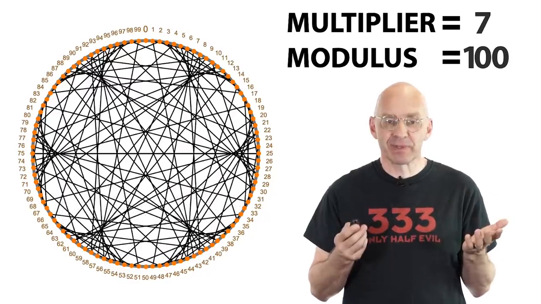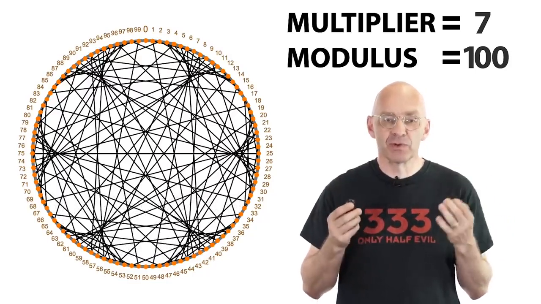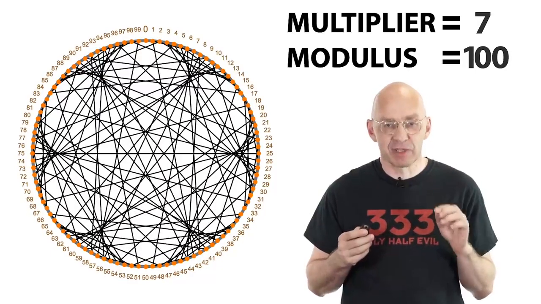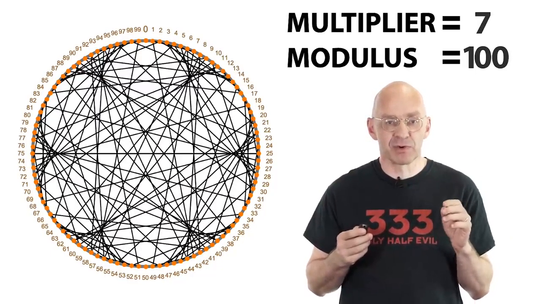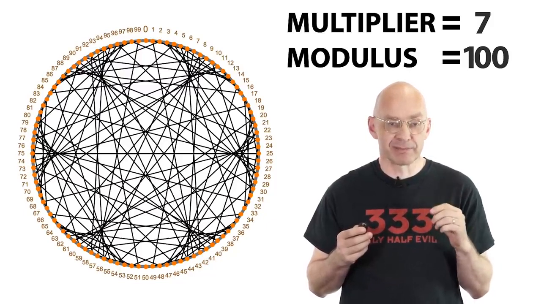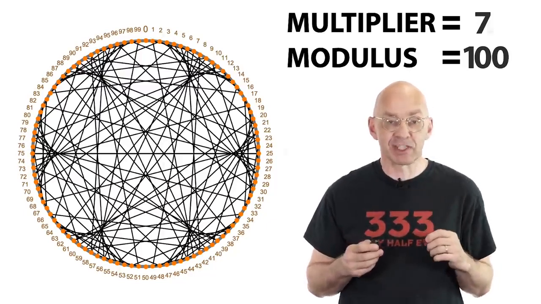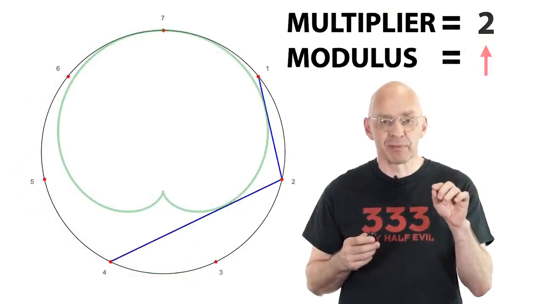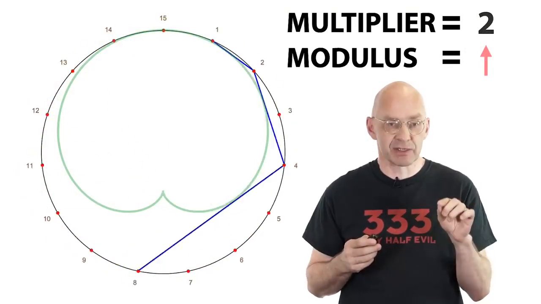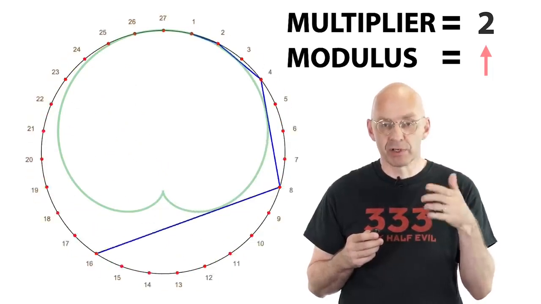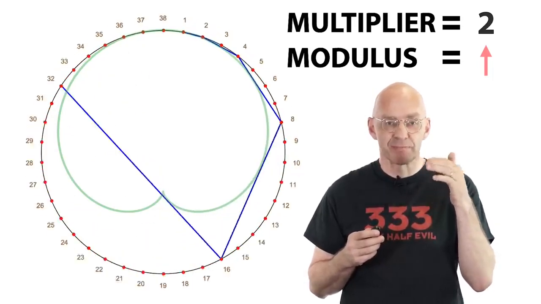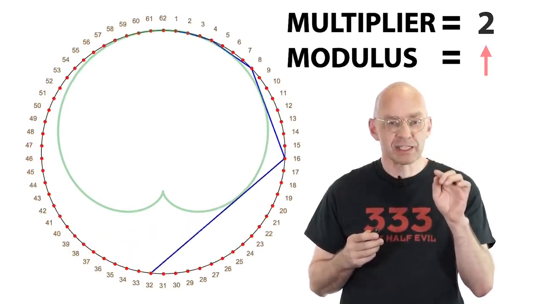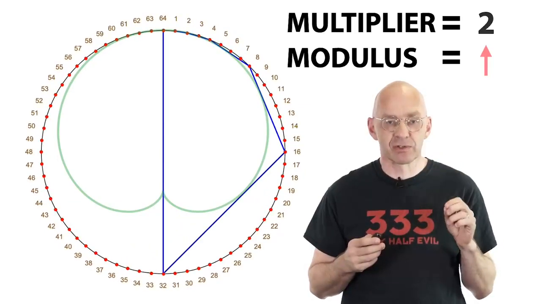Why do these petals appear, and why is it always one fewer petals than the multiplier? Well, the details are messy, but it's possible to gain some intuition for the one fewer than the multiplier bit. Have a look at this animation. This is just the base case where we multiply by 2 that produces the cardioid. What I'm doing here is raising the modulus while at the same time tracing the powers of 2 that fit in the circle. Notice that the cusp occurs where the last connection goes straight across.